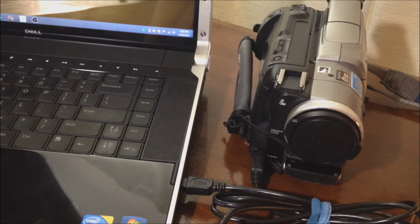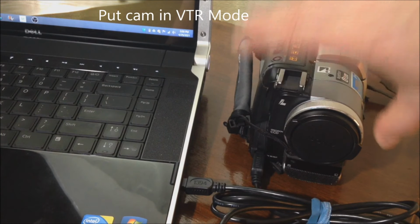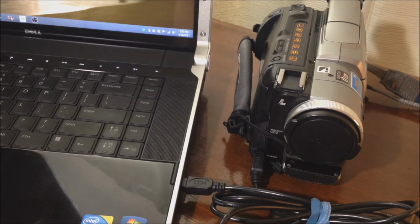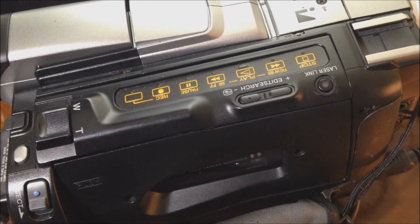Turn on the camcorder and put it in VTR mode. Once you do, you should hear the little chime from Windows telling you that it has detected the camcorder. The first time you do it, it's going to install a driver for it. So go ahead and let it do that.